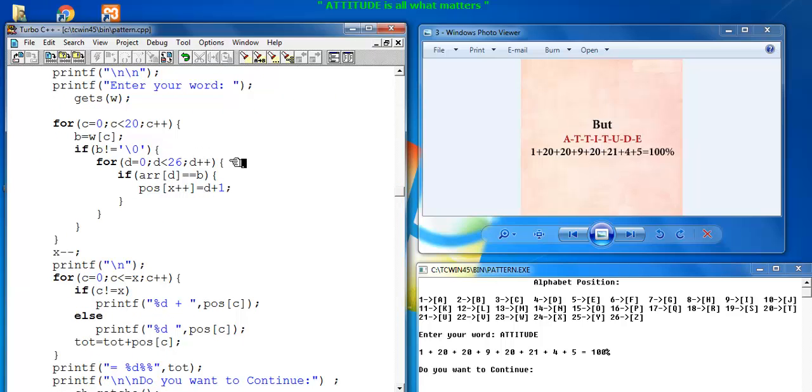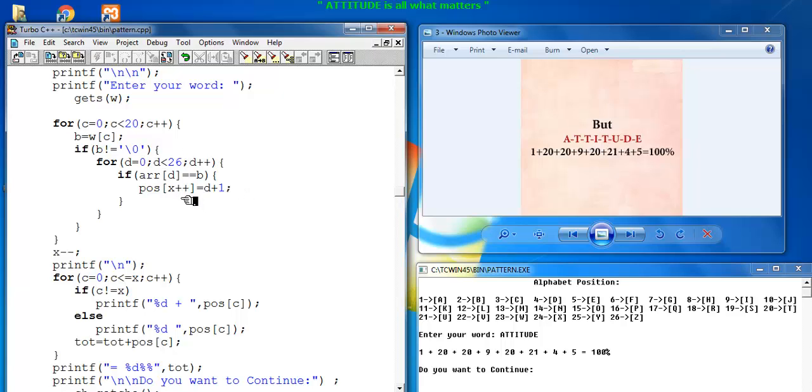If it is not, then it comes into the loop, and this particular alphabet can be any alphabet on the list of 26. So I need to compare it with the given array, and if it matches, then I need to store the position of that alphabet into an array, because I have to generate this list of numbers. So the position will be stored in this particular array, and I have incremented it by 1 because I'm starting from 0, and so it needs to be incremented by 1.